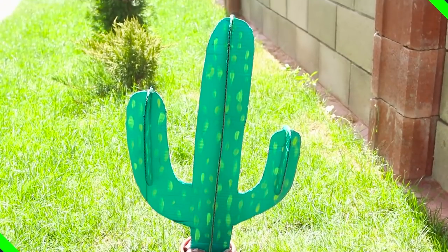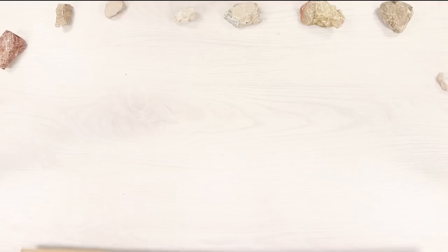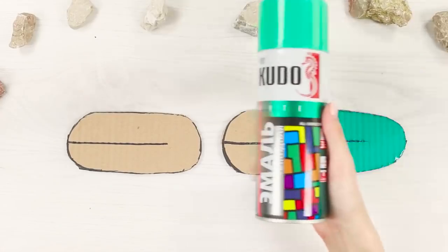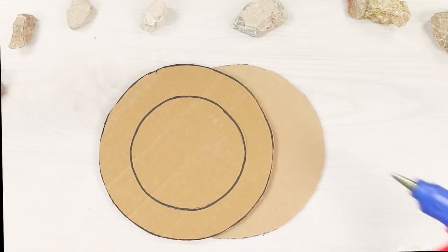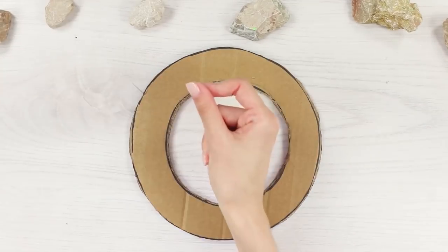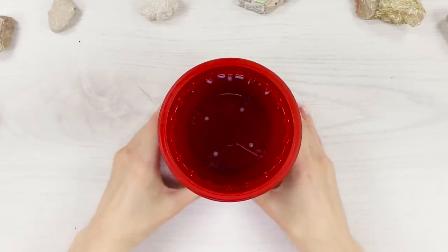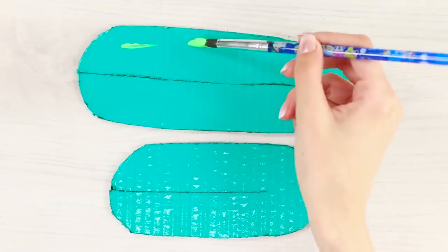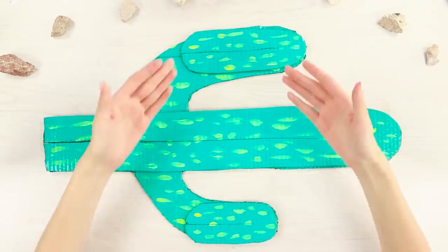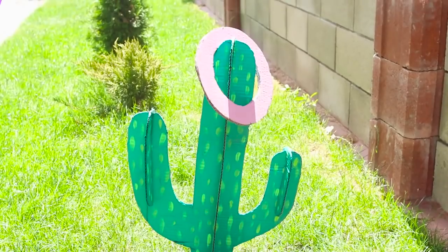Enough of sitting locked up — it's time to go out and have some fun. Here's how to play ring toss with a prickly cactus. Draw figures of oblong form on a piece of cardboard. Cut them out and paint them with turquoise. Cut out two cardboard circles. Put hot glue on the edge and glue the circles together. Get rid of the middle. Paint the ring in a gentle pink color. Fill an empty flower pot with stones for stability. Decorate the cactus with bright green needles and collect the cardboard parts of the prickly plant together. Install the cactus in a pot. The task is to throw the rings on the Mexican thorn — it's not as easy as it sounds.